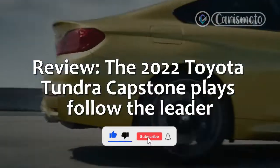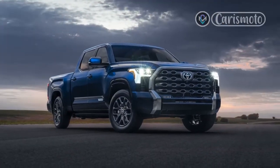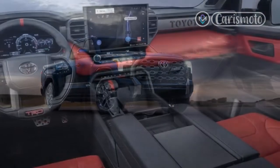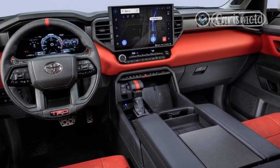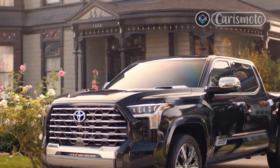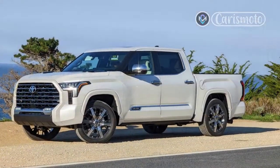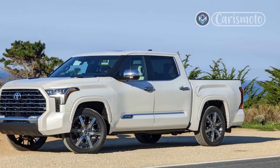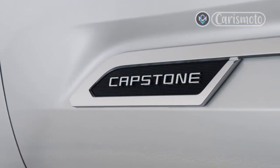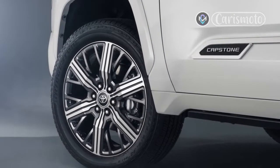Review of the 2022 Toyota Tundra Capstone — plays follow the leader. It took 15 years for the third-generation Toyota Tundra to arrive, and throughout my time with it one question kept recurring: is this the best they could do? With a new luxury Capstone trim, a powerful hybrid powertrain, and in-your-face design and innovative features, the 2022 Toyota Tundra isn't a bad truck — it just feels like a massive missed opportunity. Toyota could have come out swinging with a segment-busting product like the A-BAD hybrid pickup concept from 2007, but it played follow the Ford F-150 leader instead. Nobody wins by following.